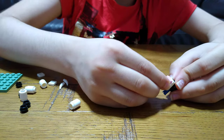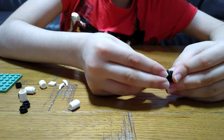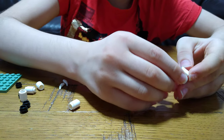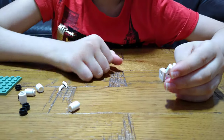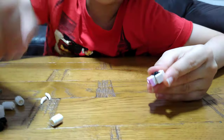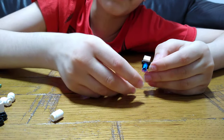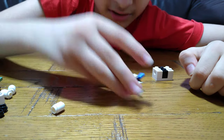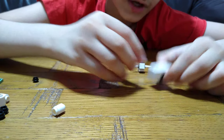Then we get this white one by one tile and a pink one by one tile for the mouth, and then this white flat tile and another one for the head. Basically this is the nose, these are the eyes, this is the forehead, this is the mouth, and these holes are going to be for the horns. When I first built this I thought it was a bull, but when I looked at the colors, I guess it was a cow.